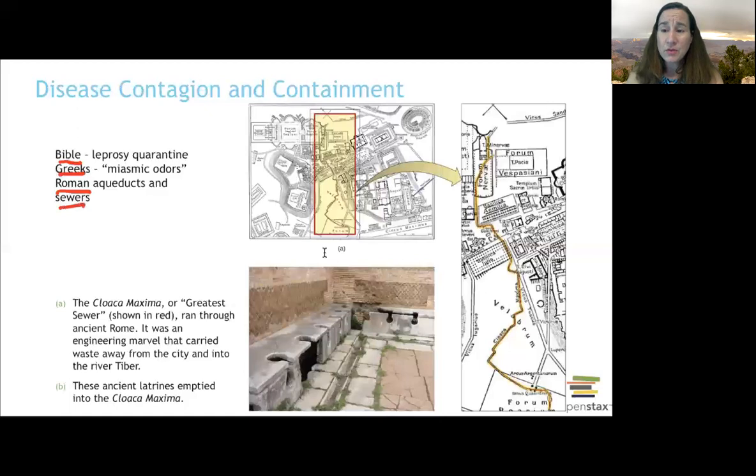So they built a sewer to get rid of the feces. We have this lovely latrine that is designed so everyone goes in one place, and then we are going to need to flush it away. Let's get rid of that stuff. So how do we flush it away? We're going to use aqueducts. And so Romans are known for their aqueducts.